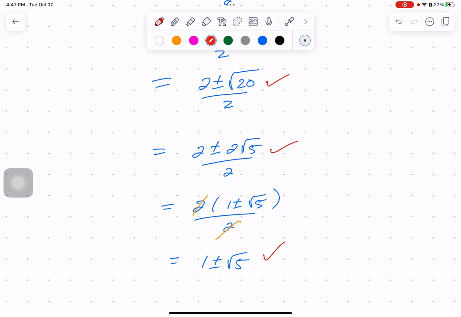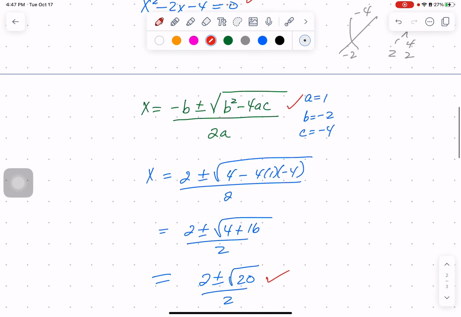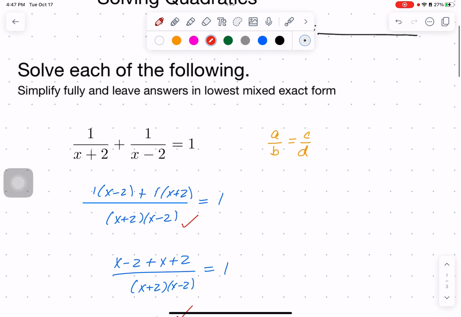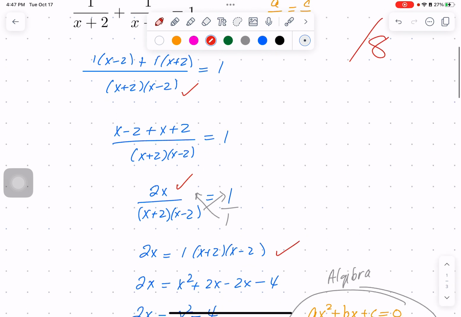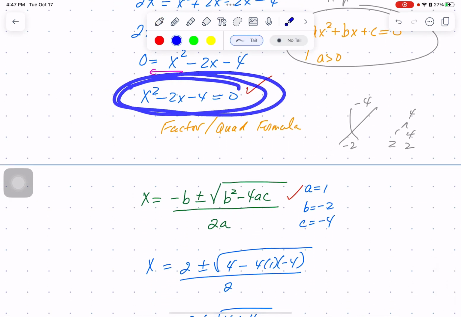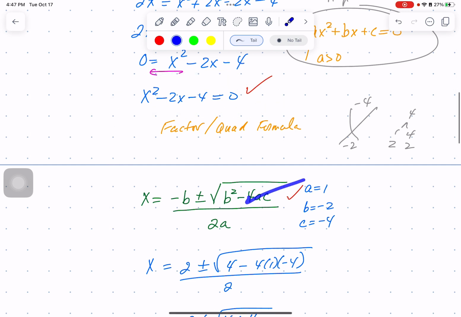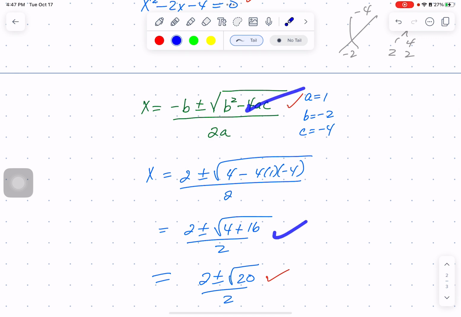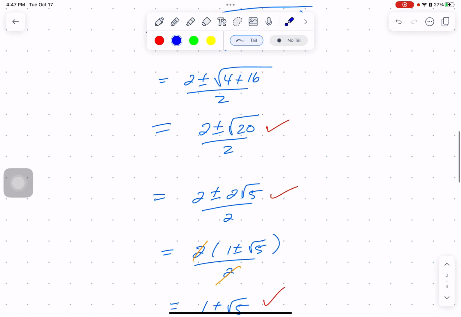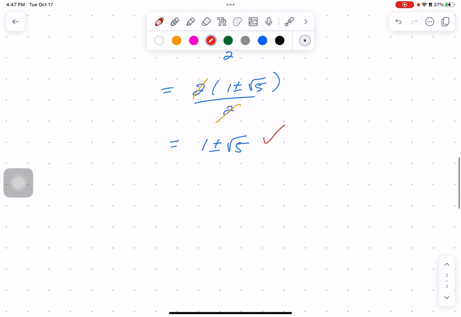So what are we looking at? We're looking at 1, 2, 3, 4, 5, 6, 7, 8 marks for the first question. Now, again, listen, if you got different numbers here, if you didn't get here, you can still get part marks down here as long as you've done the quadratic formula right, you've put it in properly for your numbers, and you simplified properly for your numbers. I'll give you full marks for that, not a problem. Okay, let's go on to the next one.